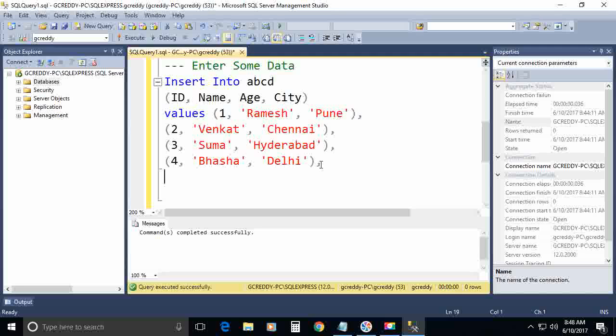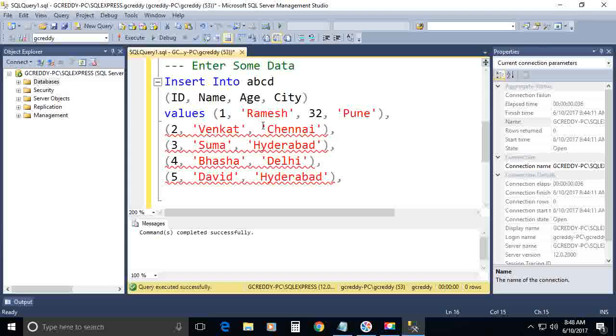Next, the last record. Suppose I want to use 5 records. 5, David, Hyderabad. And I forgot the age. Age is also integer type data. 32, comma. Next, 25, comma.